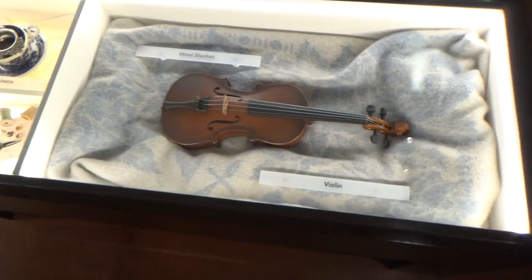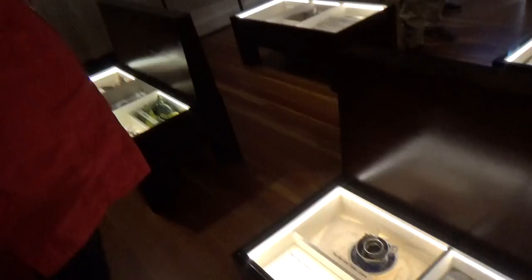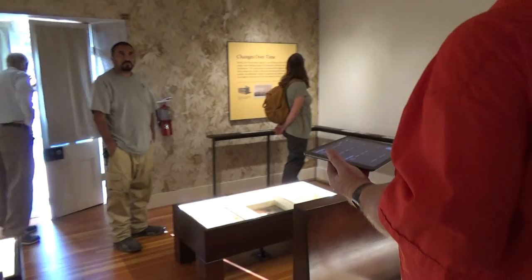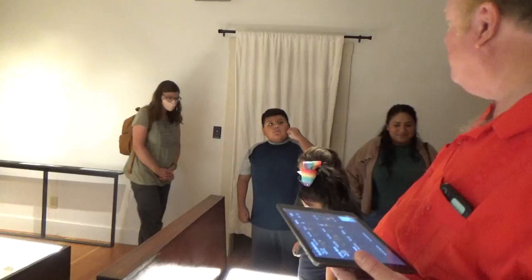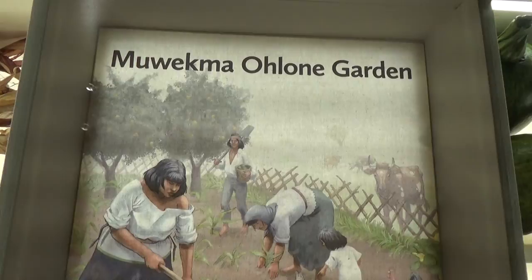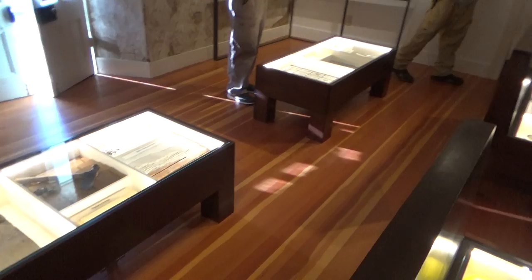So back then, there were no hotels, especially around here. And when people were traveling around, it was very common to just take people in. If a traveler came to the door, they would take them in, and they kept extra linens and blankets and things for that. Make them a cup of tea.